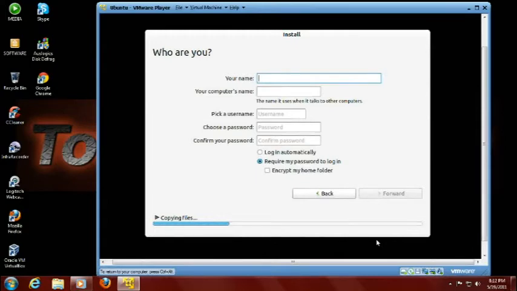Okay, who are you? I am a human. Alright, toss today. And I'll just name this machine toss today. Of course, you can put in any name that you like. Password will be my usual 3 digits. Normally you would type in a longer password for security. And since I will not be keeping this inside a virtual machine, login automatically is just fine and dandy.